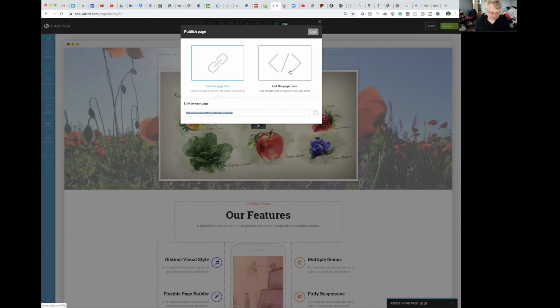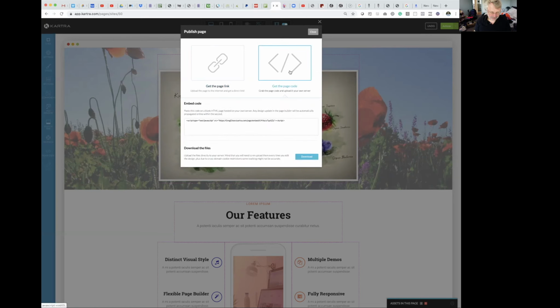The other one here, the code here is, in theory, you can embed this into a page. And for a while there, I was using a thing called blank slate and just embedded into a page on WordPress. But Safari decided it didn't really want to play with this, and it works some of the time and not all the time. I think it works all the time on a phone and maybe not very much on a desktop. So it's just not a viable option, which is why I had you map the domain to my Kartra account here.